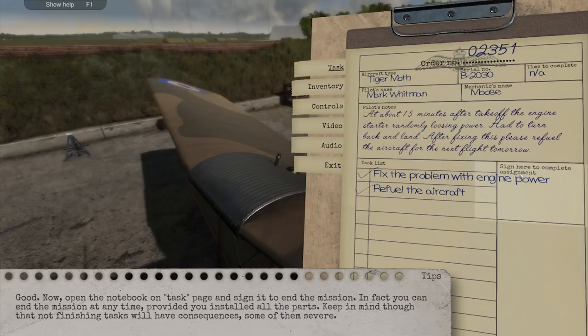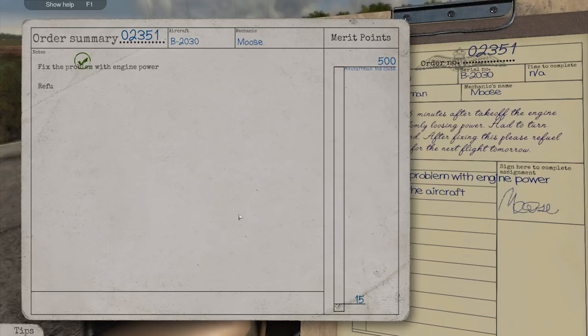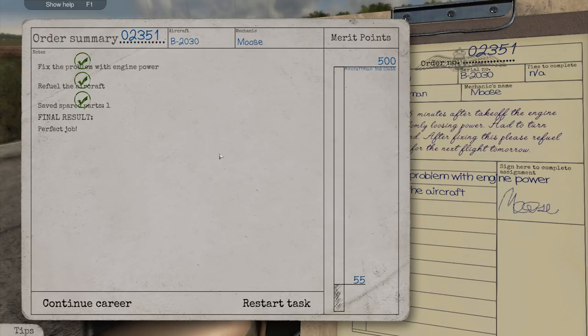Sign here to complete the assignment. Oh, wow. You actually got a sign? That's kind of cool. All right, so fix the problem with the engine. We refilled the aircraft and we saved a spare part, so we got a point for that. And we're moving up. We got to get 500 points to get to Airman First Class. Holy cow, that's going to take a while. Maybe other tasks are worth more points.